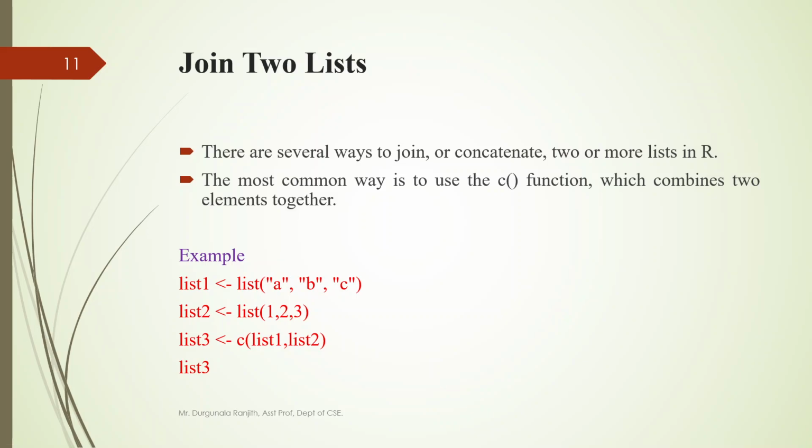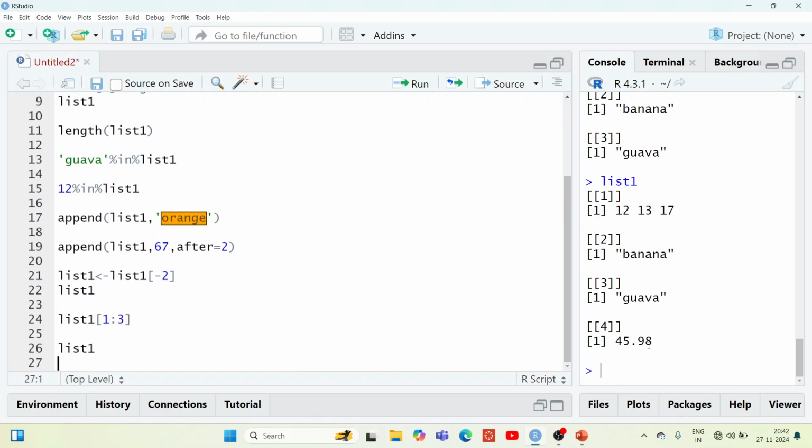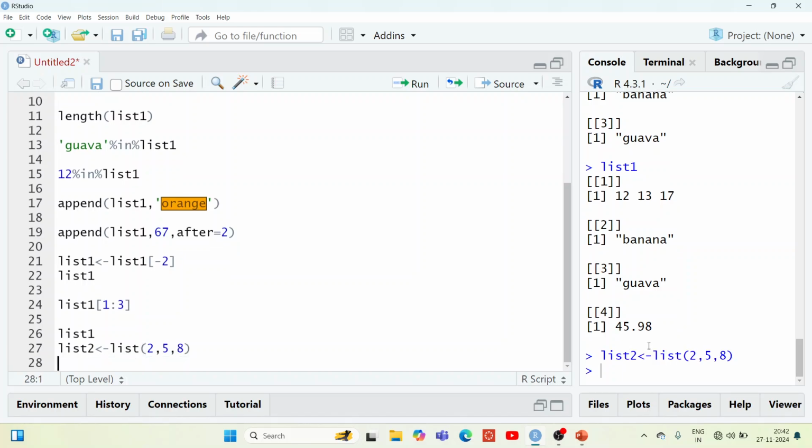And one more important thing is, if you want to add two lists, then you have to use the c function. So let's print the list 1 elements. These are list 1 elements. Suppose I want to create a list 2 by using the list function, and list 2 has, for example, 2, 5, 8. Suppose it has only 3 elements.